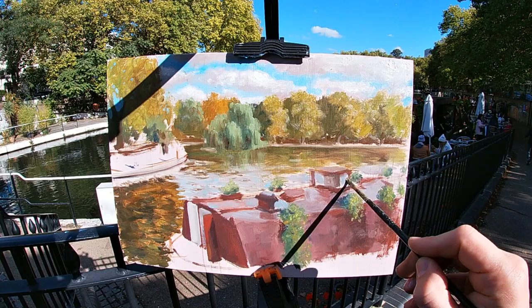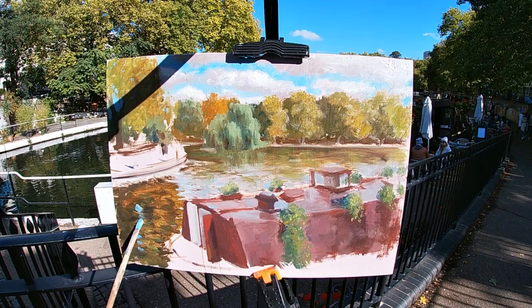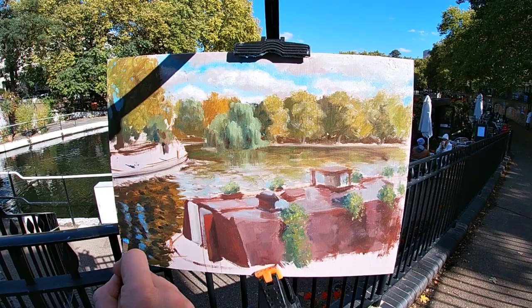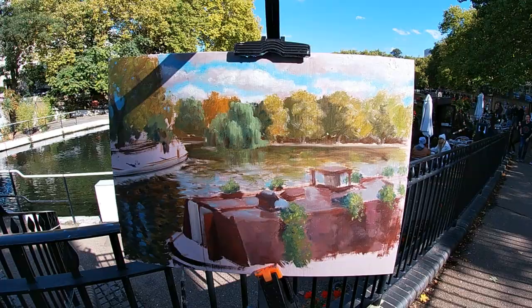One thing I find which is helpful when painting reflections is not to just get stuck at looking into the water and trying to chase the shapes, but to actually look above the reflection and really observe the shapes of the object, or in this case the tree, which is getting reflected into the water. And that way you can understand the patterns which are going on within the reflection of the water a lot better. And here I'm just adding some blue paint where the sky is breaking through the tree, and I'm applying this paint quite thickly in an impasto fashion.